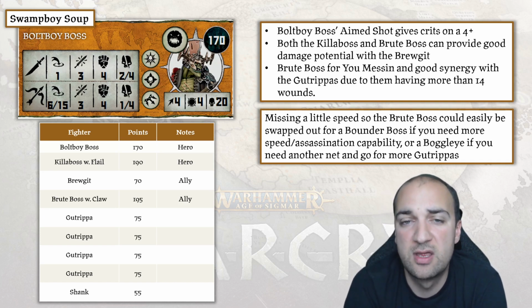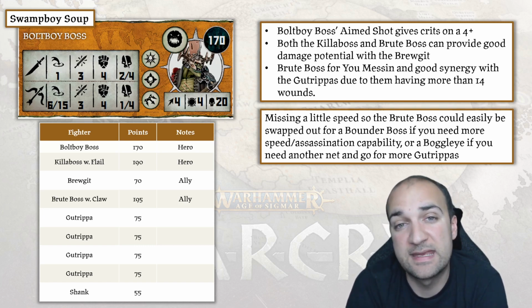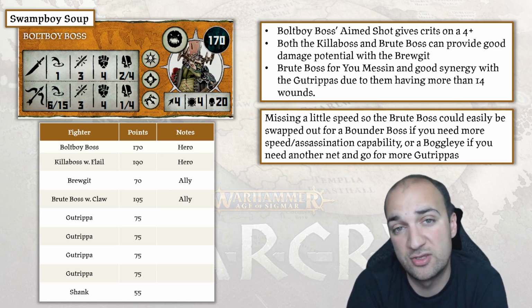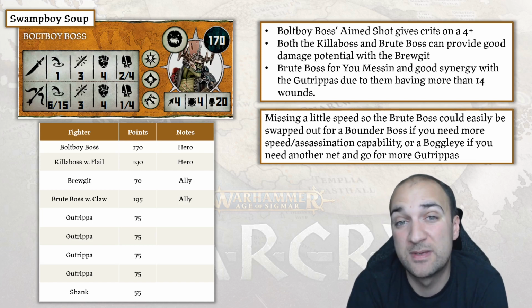Of those 3 shots, on average, you'll be critting 1 or 2 times. If you crit twice, that's 8 damage. It's enough to take down some weaker chaff fighters and really put a dent in any other fighter that you could look at on the board within 15 inches. And then it even does have another attack after that. So in reality, you're looking at something like 10 wounds coming out of the Bolt Boy boss if you put a double into it, which is a decent amount of damage considering it doesn't even have to be in combat to be able to do it.